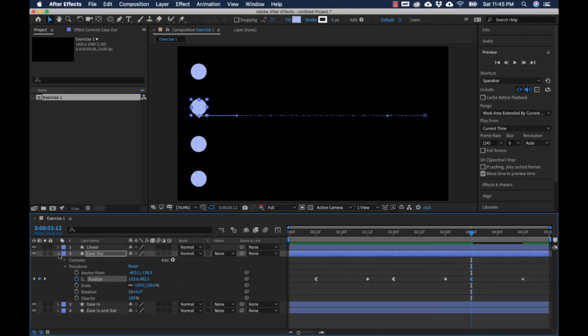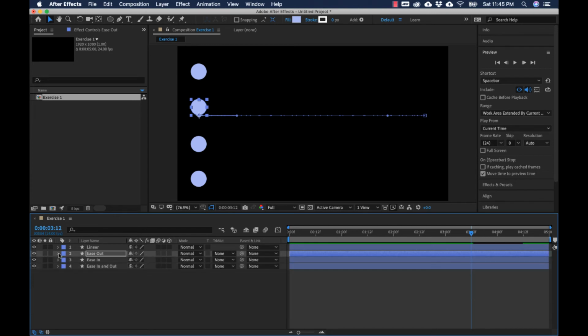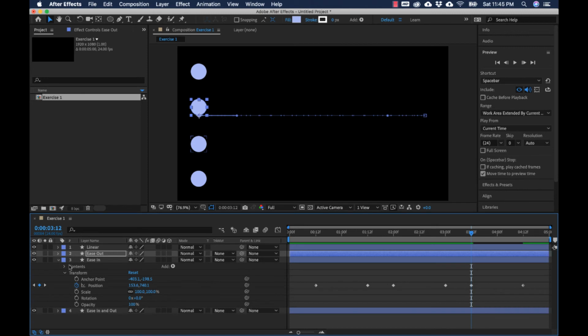So I'm going to click on the arrow to the left of the Ease Out so it closes, and I'm going to go to Ease In. Left mouse click on the arrow to the left of Ease In, the one that's pointing to the right. When I click it, it drops down, and Transform should already be open because we were just in it, and I hadn't closed it, because you can close or open it by clicking on the arrows.